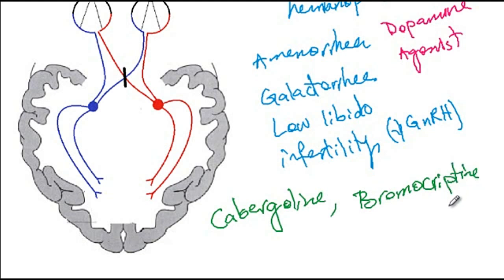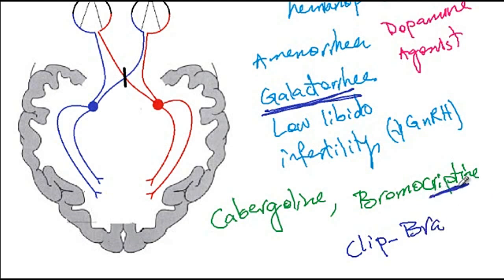And the way I memorize it is that you know how prolactinoma causes galactorrhea or milk production. So bromocriptine makes me think of clip the bra. So crip or clip, bro for bra. So you clip the bra so that the patients can no longer produce any more milk. So bromocriptine, which is a dopamine agonist, can be used for the treatment of patients with prolactinoma.